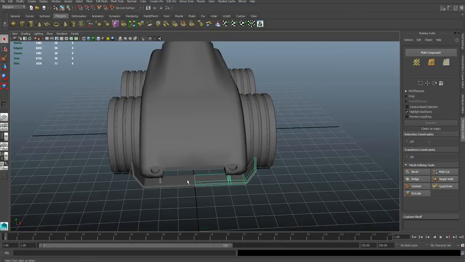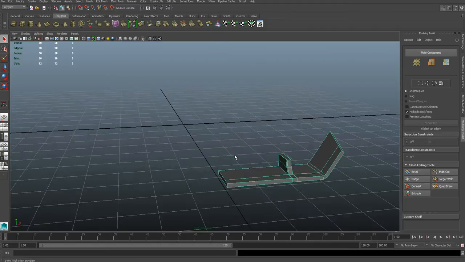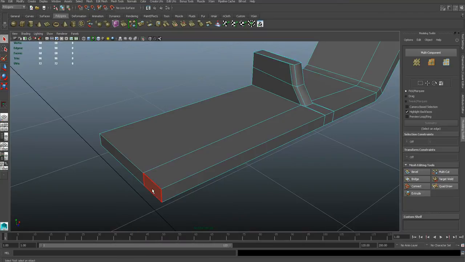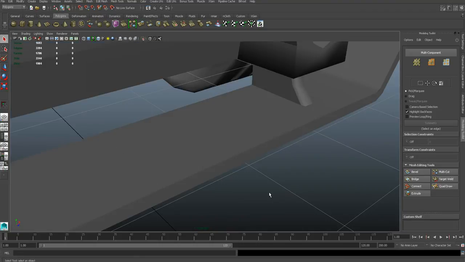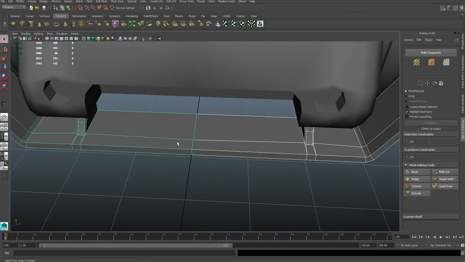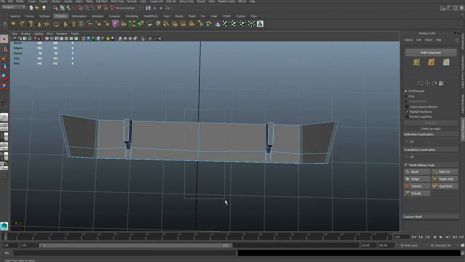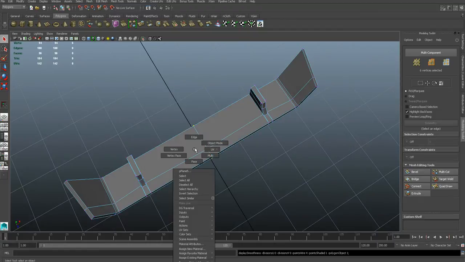So let's do this front part here. One thing to keep in mind is that when you're merging components or combining objects, the faces in the middle where the two parts meet should be deleted. And in this case I forgot them, so I'm going to delete them right now. Otherwise you can't merge the components together. So I'm going to select both of them. I'm going to go to my mesh, combine them once more. Shift I, it's a bit easier. And I'm going to grab all the vertices in the middle. Edit mesh, merge components. Hit 3 on the keyboard, see if they are actually connected. They are. Done.